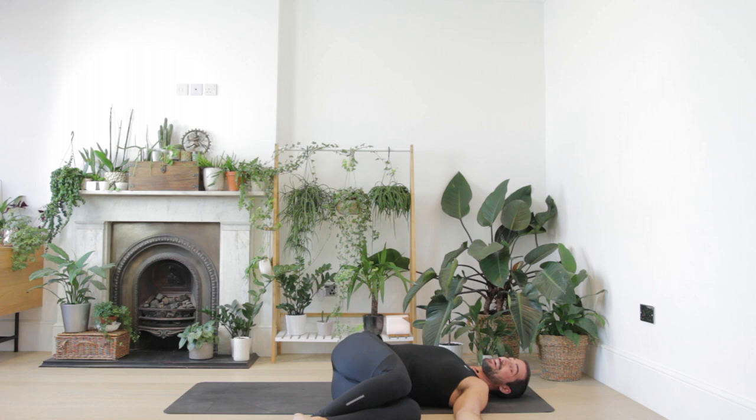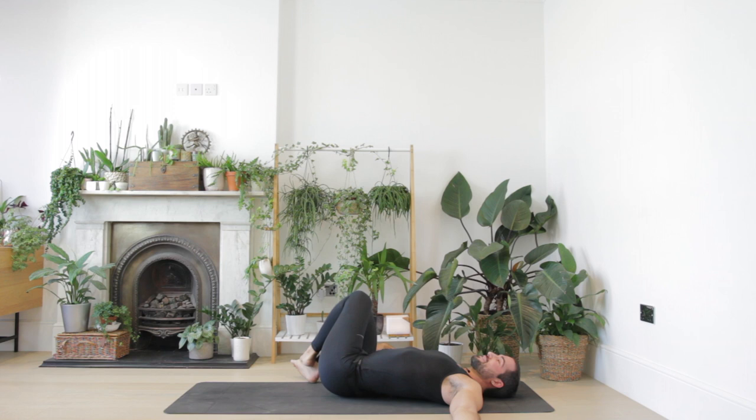Take a deep breath in and out. And then over to the other side. Knees over to the right. Again, taking a deep breath in and out. Come back to center. We've got our last little bit of strength here in the abdominals.